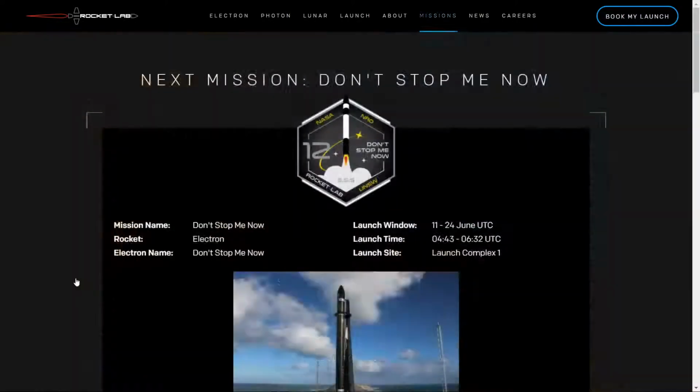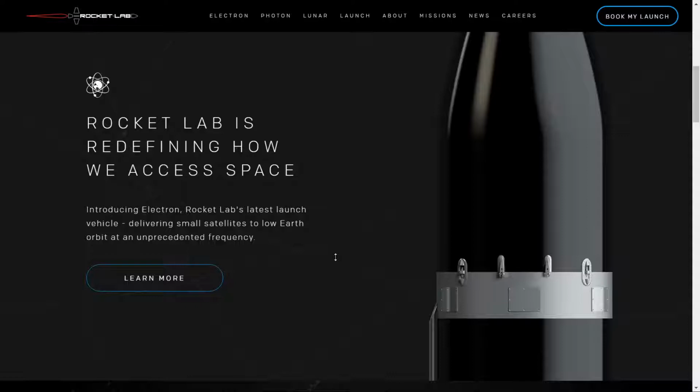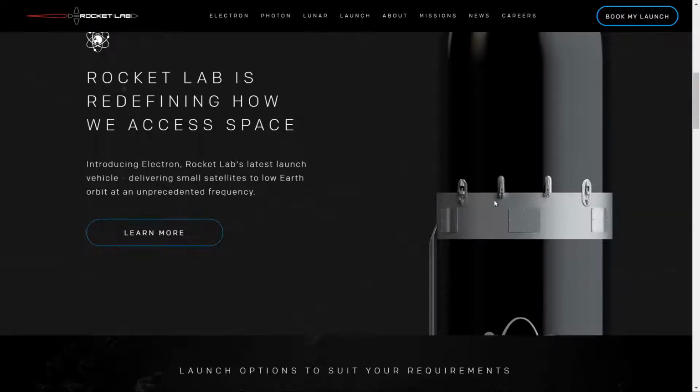It is trying to conquer that, and as you can see right now, Rocket Lab is defining how we access space with its small rockets, the CubeSats. What are CubeSats? CubeSats are basically those satellites which are the size of a shoebox. They are so small. Satellite size has shrunk down now, because technology has evolved from the 90s era to now, and like we have great processing power in our phone, satellites have also shrunk down. So CubeSats are the new era of satellites which Rocket Lab is providing, as a CubeSat does not weigh more than 1 to 2 kg, so it is a good way to access space.